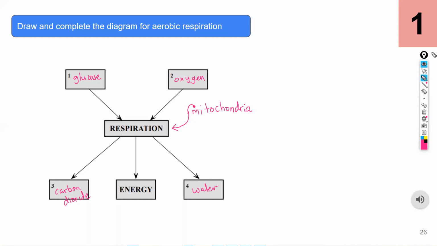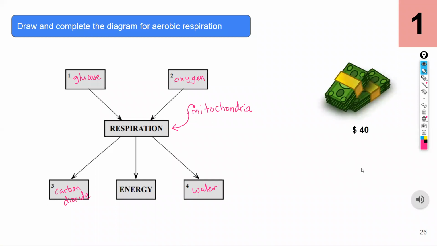So let's see if we get a prize for getting this out. Now, you have to be honest with yourself, right? Only if you got everything correct, you can collect the imaginary prize. So let's see what the prize is. Oh, you get $40. You were probably hoping for something a little more exquisite.